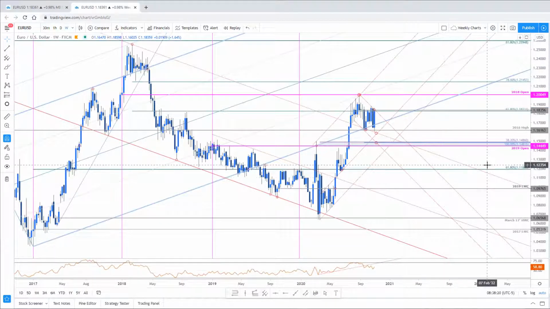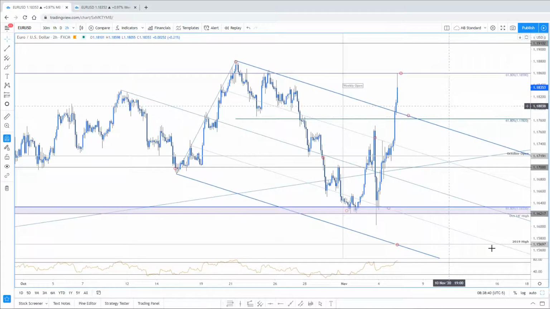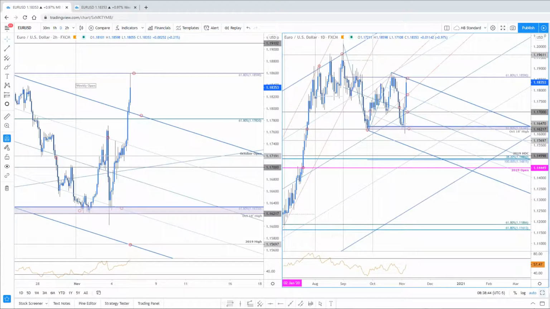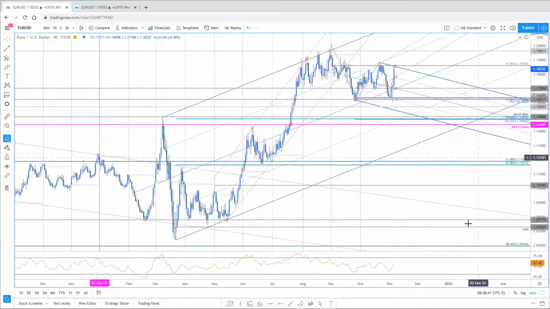1835, 1823 on a weekly basis is what I'm looking for. We've been talking about that for a while. It's the 618 of the 2018 drop. It's the high week reversal candle close, where we closed that day. Nice region. It's slope resistance. We're there now. So Euro's a little bit more at a critical juncture here, where I think DXY's got a little more to go. But again, that might be in and of itself the non-confirmation.